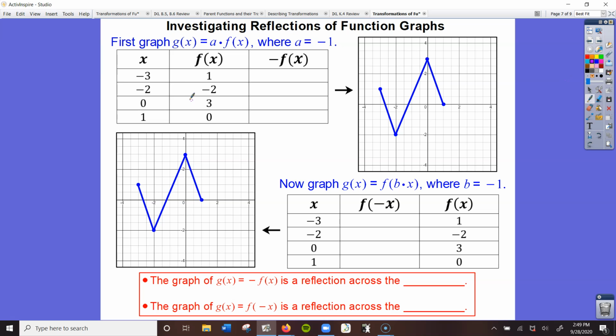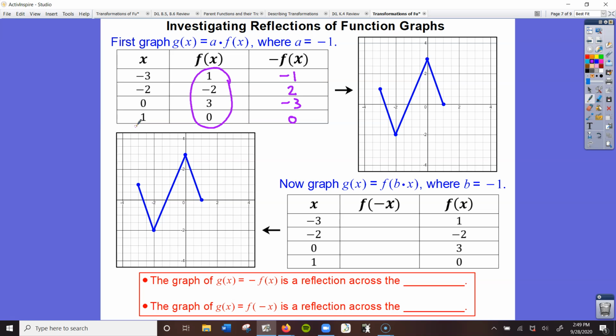So for this one in particular, we have our x values, we have our y values, we have a different graph here this time. If I applied a negative, you see how it is outside with the f of x. We are going to take all of our original y's and switch all their signs. That's what negatives do. Think about it as if you're multiplying by -1. And when you multiply or divide by a negative, it changes all of those signs. So this column would read -1, 2, -3, and 0.